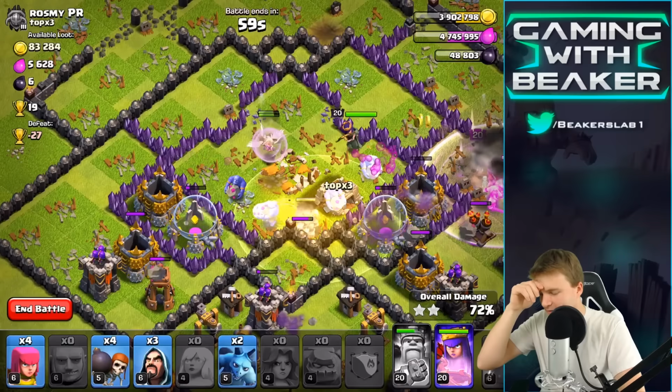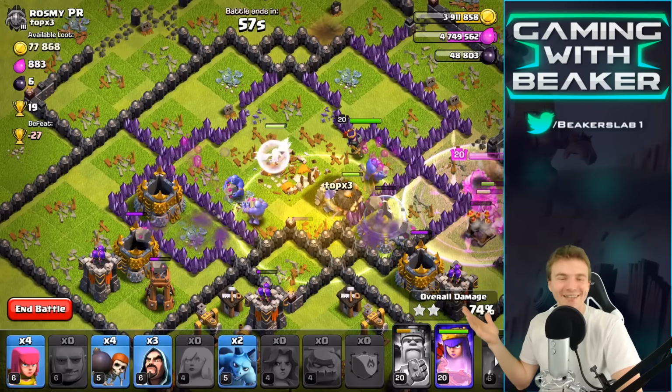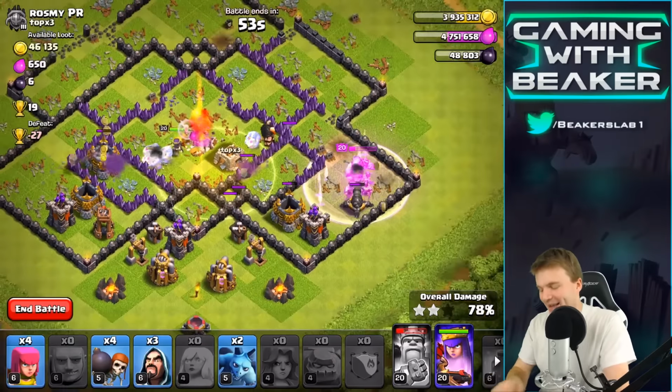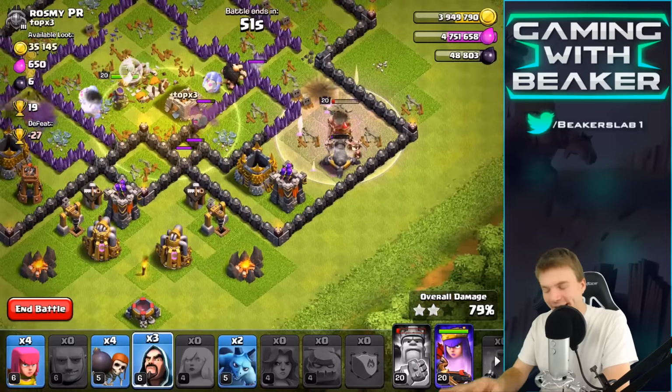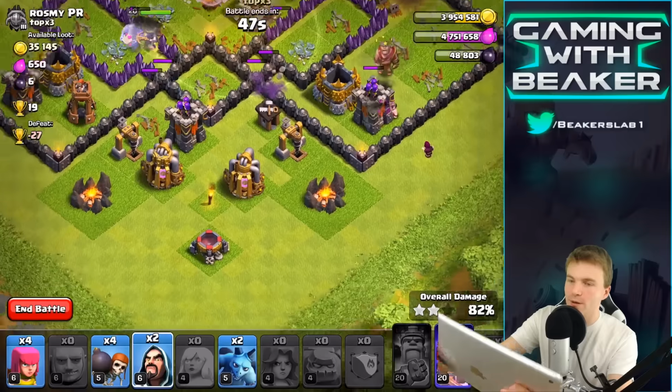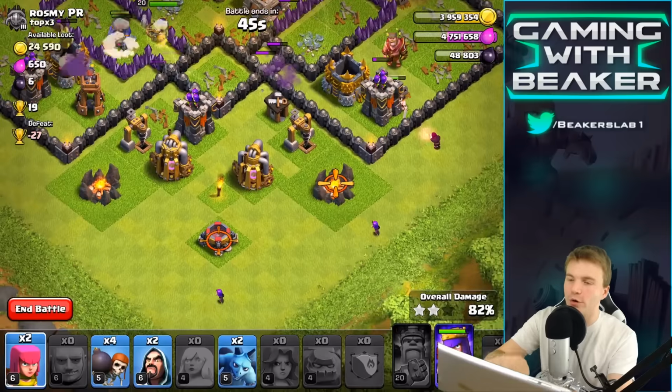Let's put it right here. Oh, we had healers. I didn't need a heal spell. I mean, it doesn't hurt, it's not a bad thing, but I probably didn't quite need it. Let's drop a wizard right there. What's up, dude? We'll drop a couple archers here.